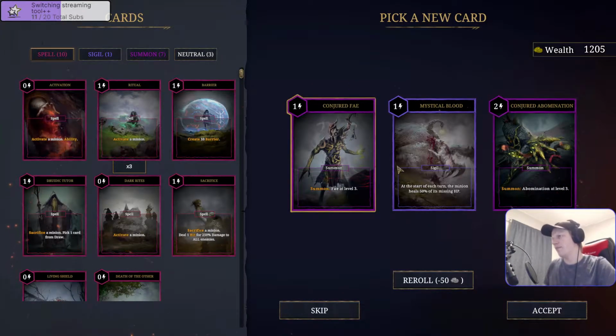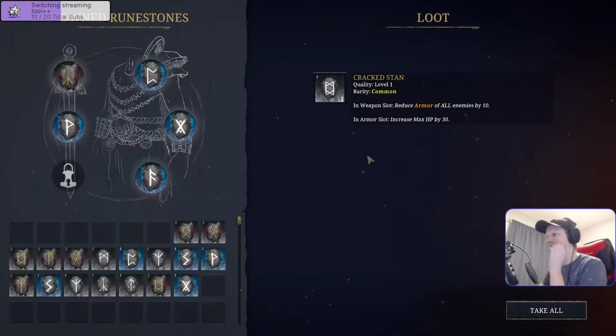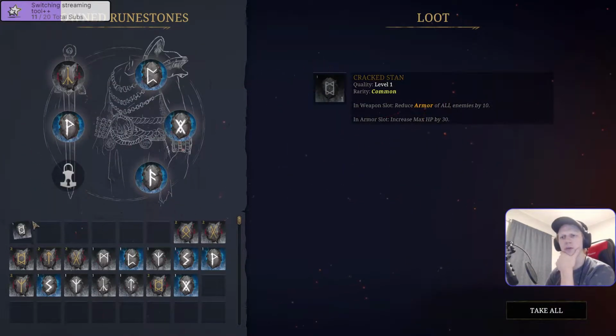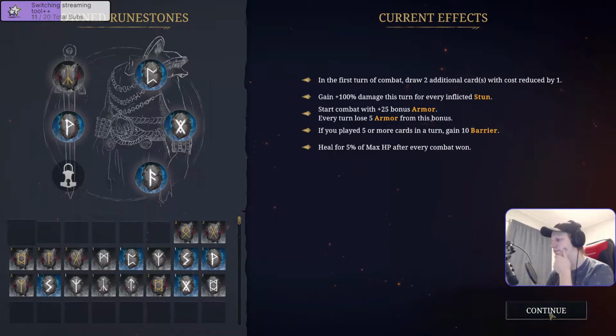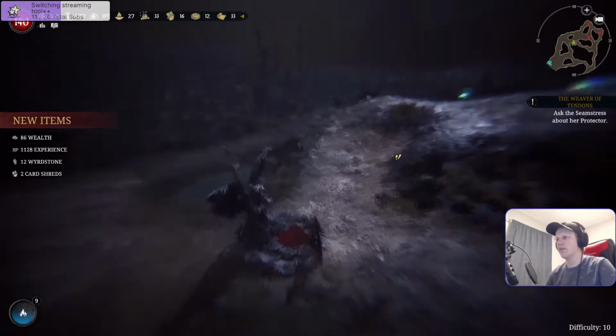I could do the Fae. Conjured Fae at level 3. Not too bad. I'll take him. But we really want to get a cool passive. As the waters heal you again, the spring runs. I didn't get a passive there.